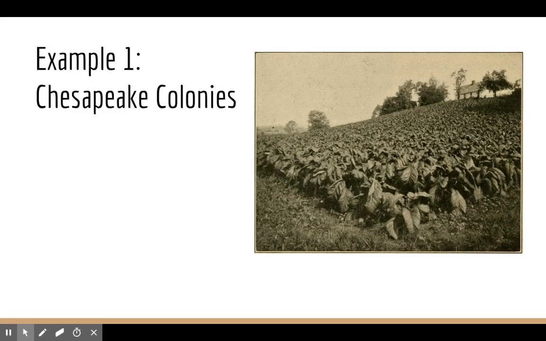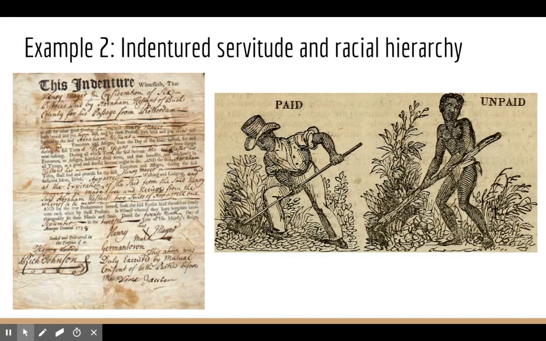And these colonies used plantation economies to get this cheap labor that they needed to cultivate tobacco and later other cash crops. Indentured servitude was used to establish a very cheap labor source in the Chesapeake colonies. Many poor and imprisoned British citizens wanted to go to the colonies to either get out of prison or start a new life, but they needed someone to pay for their passage across the Atlantic Ocean.